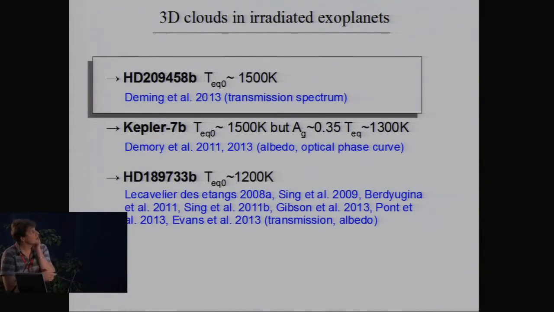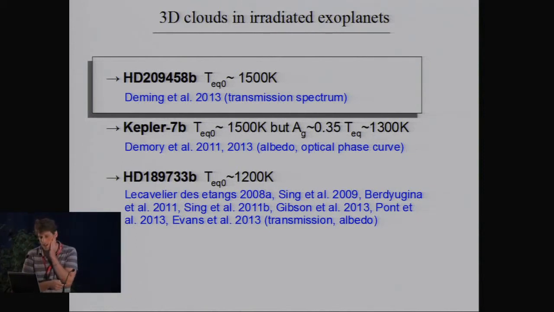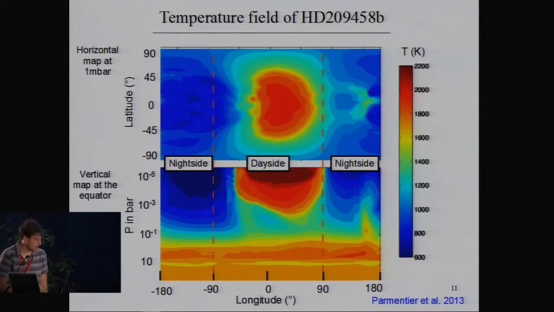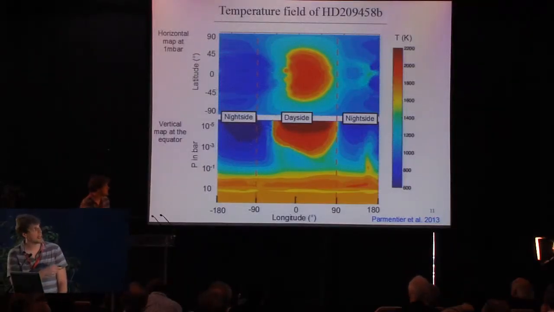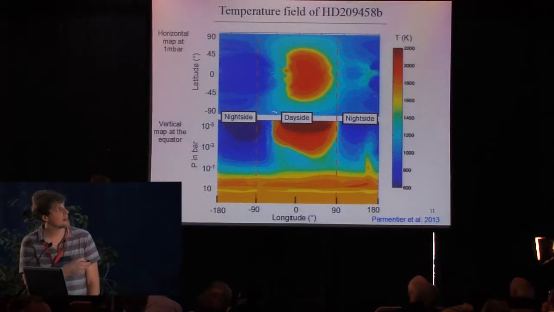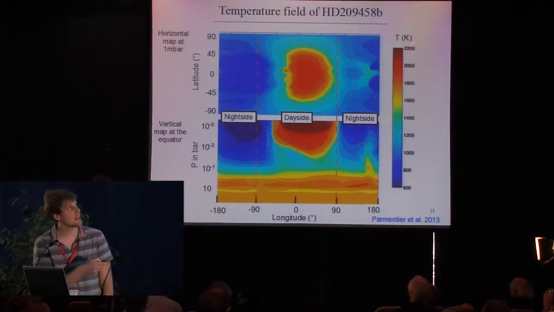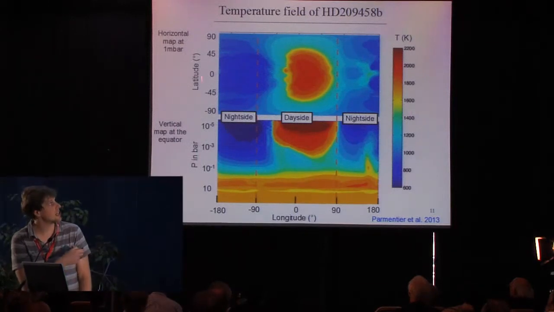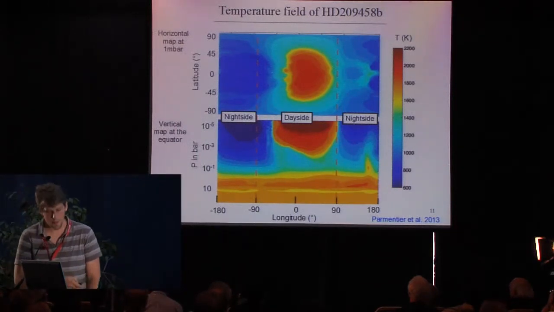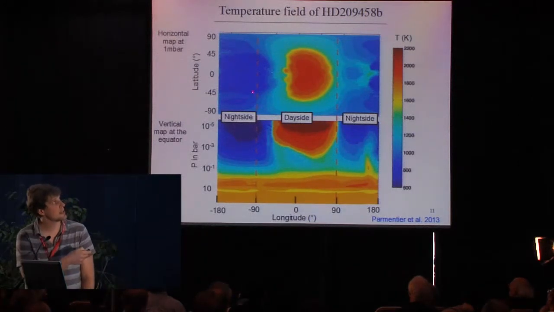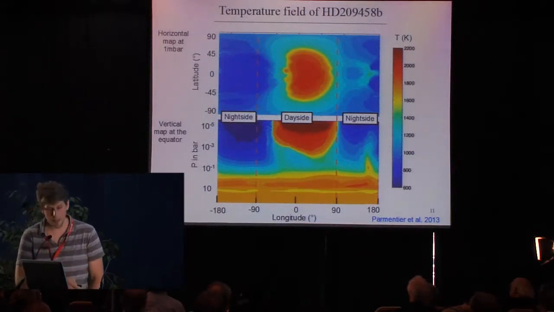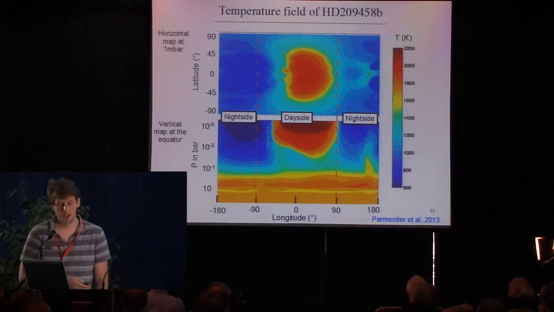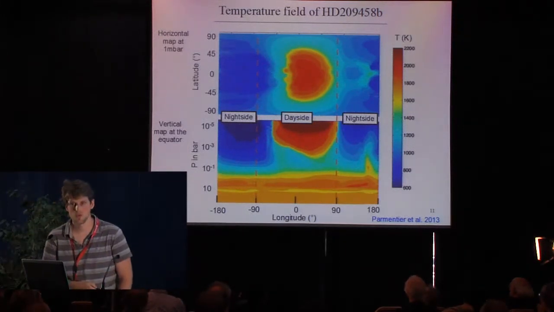Let's begin with HD 209458b. Here are the results of the temperature map, only the temperature of the planet, as predicted by the GCM. You see typical features of a hot Jupiter: the planet is tidally locked, so the dayside is hot and the night side is cold, and you can have very large temperature gradients between the two. This is latitude, longitude, and pressure, longitude. You also see a second point that was mentioned by Kevin: the hottest spot is shifted east of the substellar point.